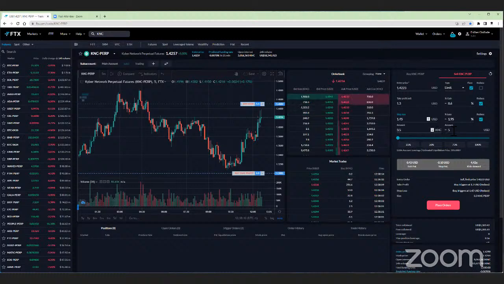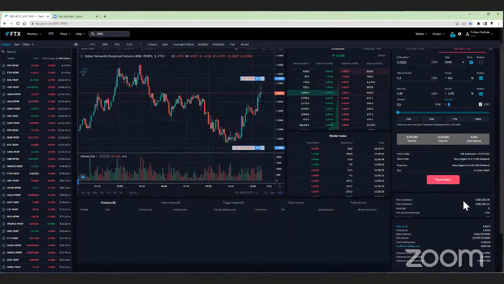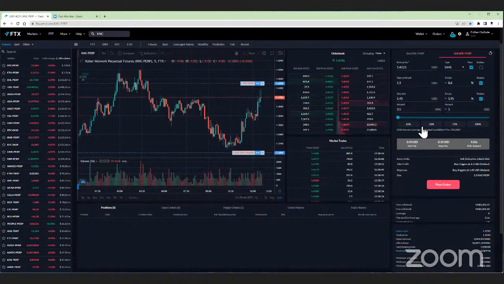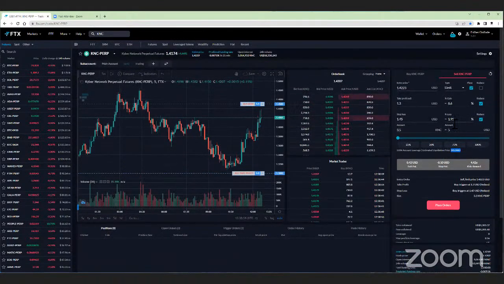This is the amount I want to commit to the trade. And of course, it's very important when you're placing your trade: limit order, place trade. You don't need to do a reduce only, otherwise it will not buy. But take profit will reduce your order. You are taking profit, so it takes your order out. Likewise, stop loss. So I could do this. And of course, before you do it at all, it tells you here the estimated liquidation price, 385, which means if it gets to $385, that's when I will probably lose all my money. But in this case, we're playing with a very small amount of money. It's now 1.4199.